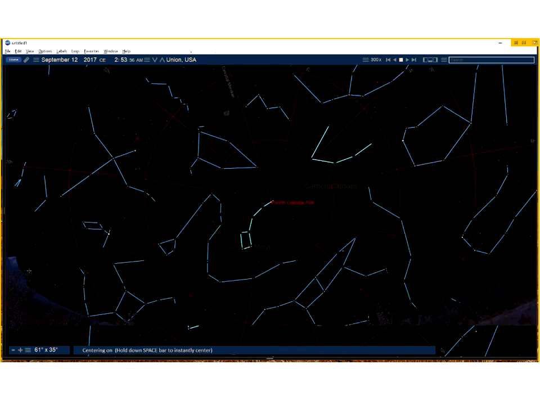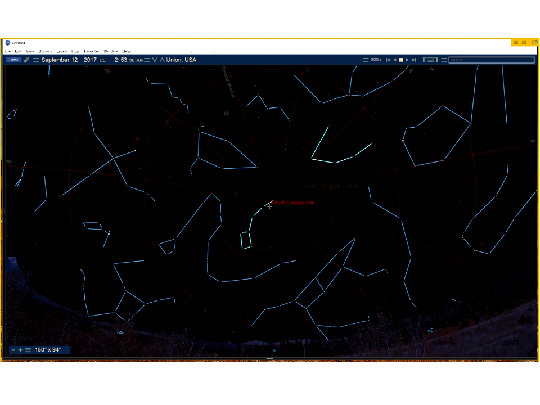Now notice that since I pulled the North Star into the center of my field of view, the horizon is now concave. All you have to do is use your adaptive cursor, grab the horizon, and pull it back up. And now you have the normal view that you had before.